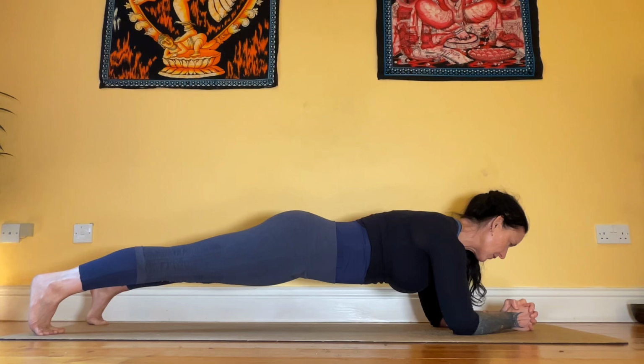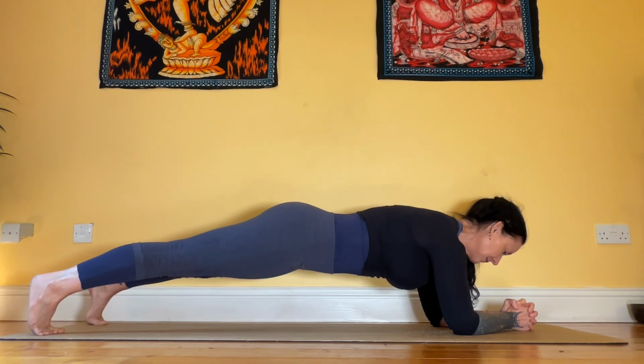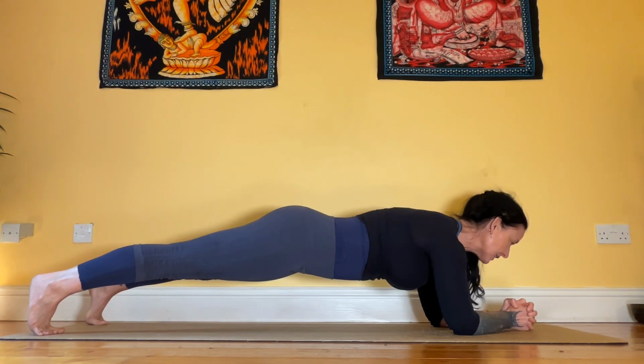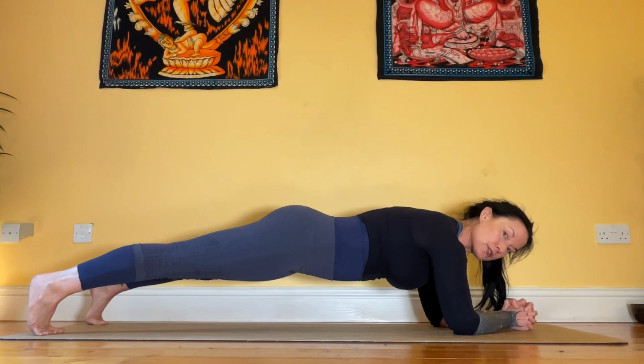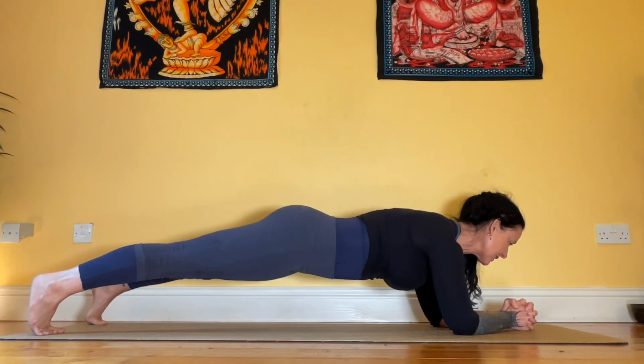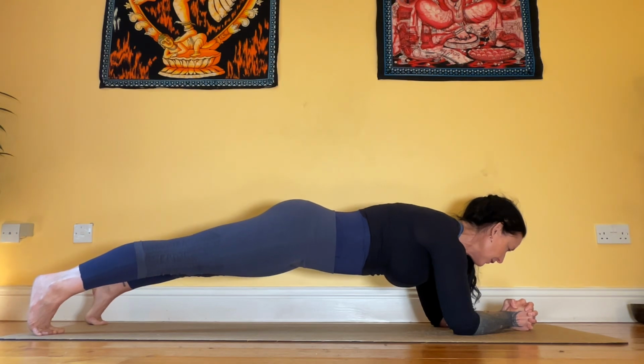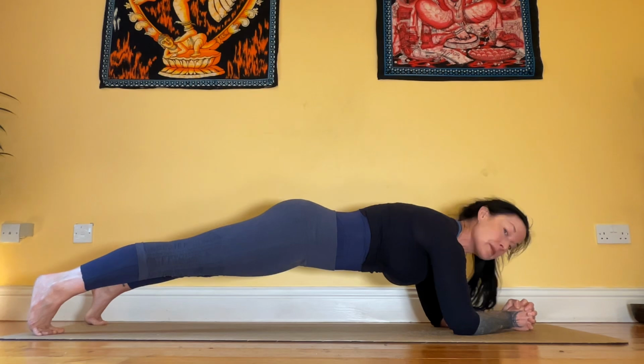Squeeze your shoulder blades down the back. So here we're obviously engaging the front body, but we're wanting to also engage the back body at the same time. So squeeze the glutes, squeeze your shoulder blades down the back, and really press into the feet so you can fire up through those quads. Back into the front body again. Draw your front ribs into the back ribs.